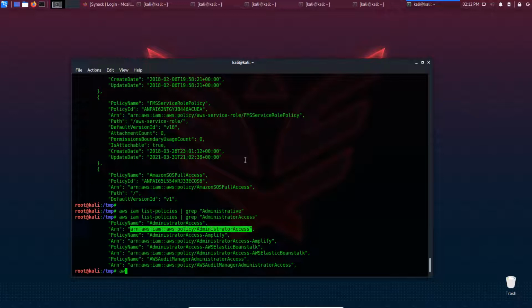So AWS IAM attach user policy, and then you have to specify the username first or the policy. I think it's the username. It was minus username, I guess student, and then ARN user policy.